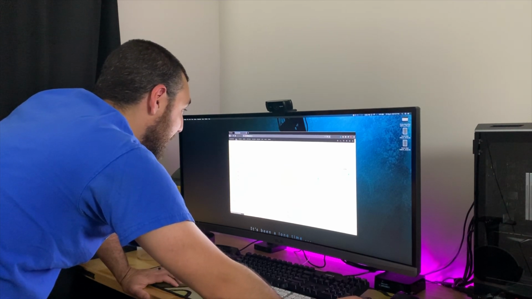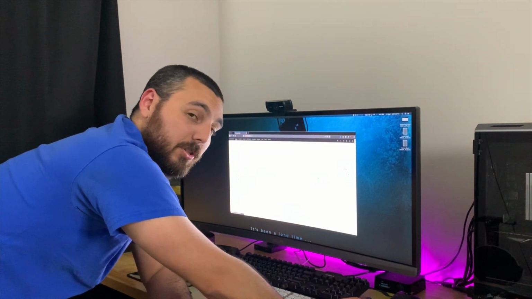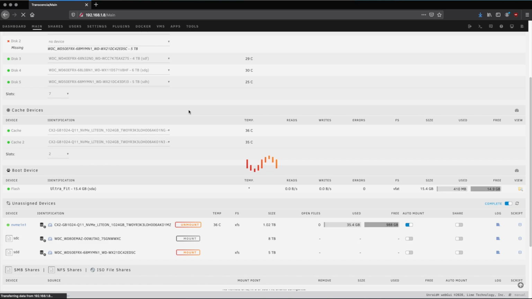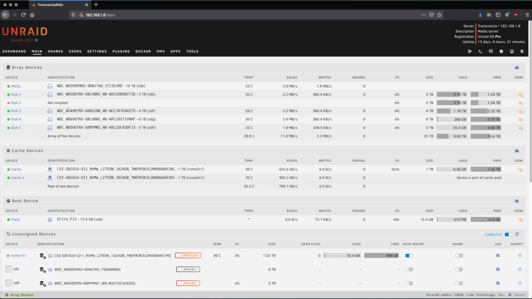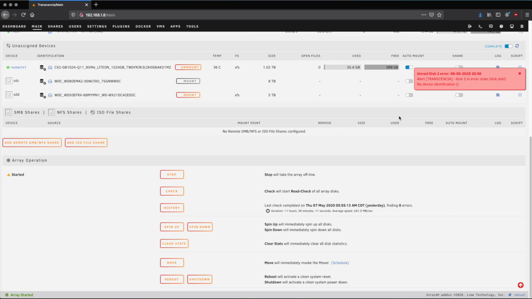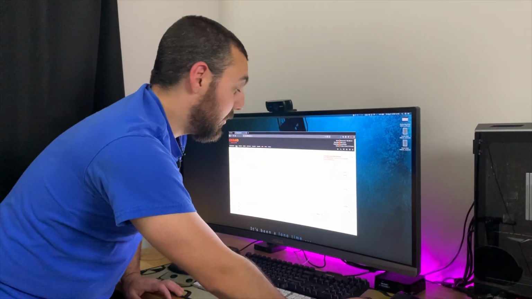So I'm anticipating that now that I've disabled disk 2, it's actually going to tell me that that disk is being emulated. At least I hope that's what it says. Not installed. Device is disabled. Come on. Yeah, okay. So device is missing, disabled, contents emulated. So I think what that means is we can take out our 8 terabyte hard drive and slap it in place here and start the array with that and then let it do a rebuild. Oh, I'm getting more errors. Disk 2 in error state. Okay, that's fine. All right, so let's go do that and hope I didn't really screw the pooch.